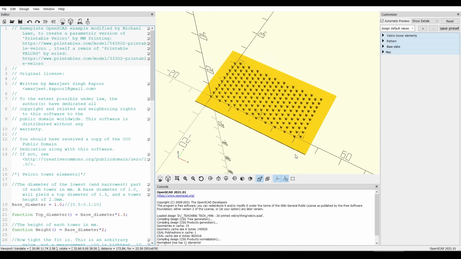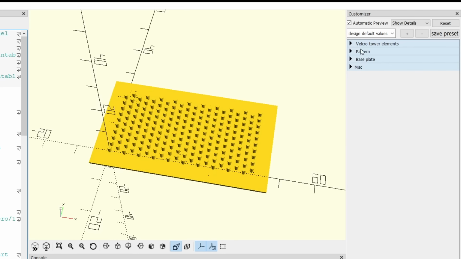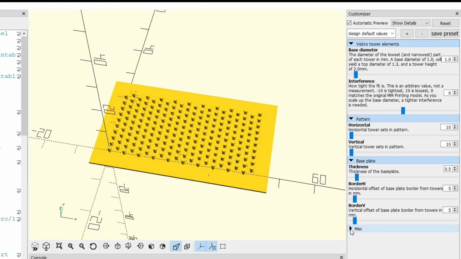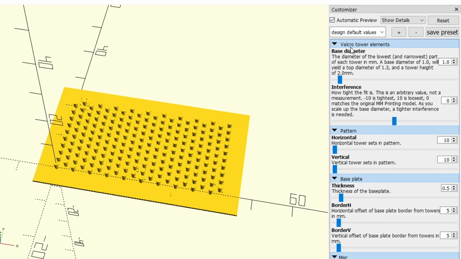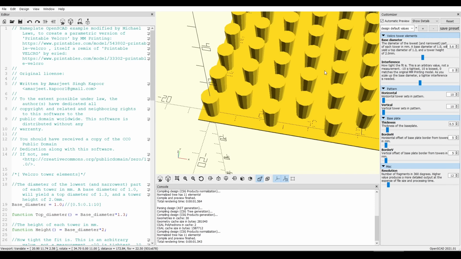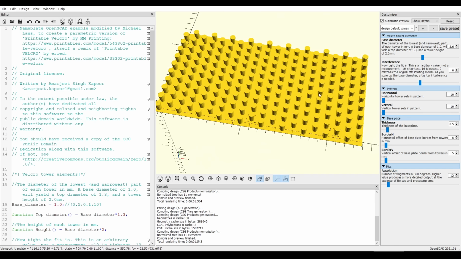Once you open the software and then my file, this is what you'll be presented with, and you can ignore all of the code on the left-hand side unless you're planning to remix again. Everything you need is on the right-hand side, and there's four sections to expand, and we'll quickly go through them one by one. The first of these deals with the Velcro tower elements, each of these little nodules sitting on the surface. The default setting is 1 mm, but you can make it bigger or smaller, and in doing so, like the rest of these parameters, everything will regenerate in a few seconds.